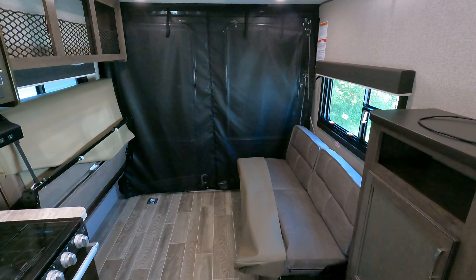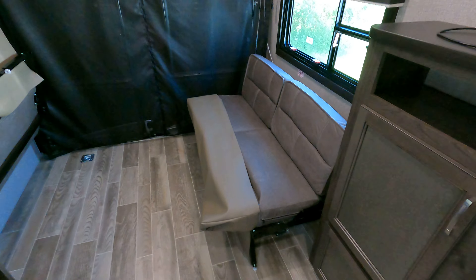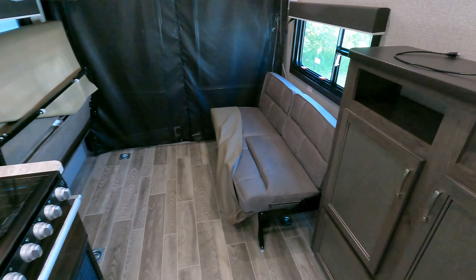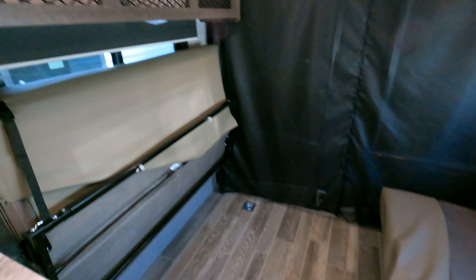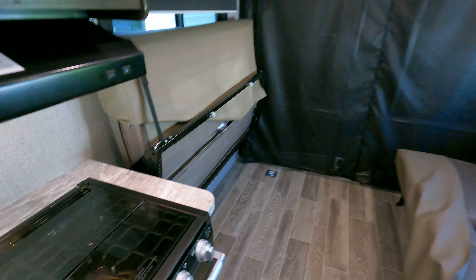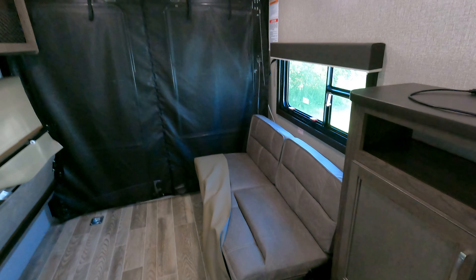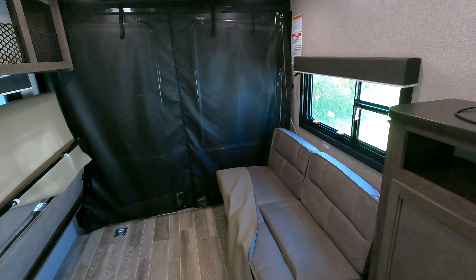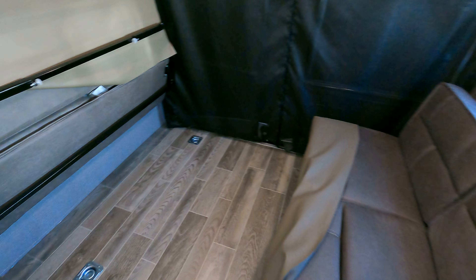This is probably what you're really looking for, being as you're watching this video, is the toy hauler portion. I've got one bench folded down, and this is just a transport cover, so it's not actually quite that long. That is folded down, and this is what it looks like folded up. If you're looking for whether your toy fits — this has taken up a good chunk of room. Probably give it about a foot on each side. You've got about an 8-foot wide camper, losing 4 or 5 inches for the walls, so you're probably losing about a foot and a half of space at least. It does have big tie-downs on the floor as well, so that is cool.